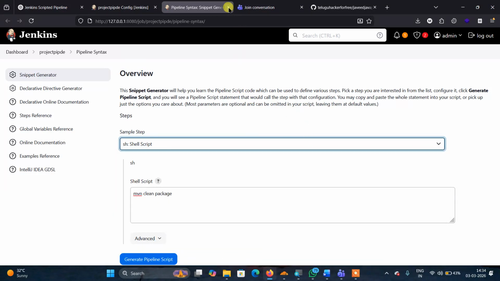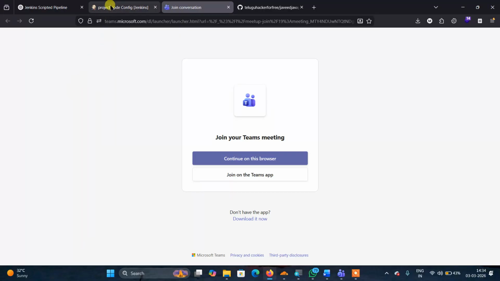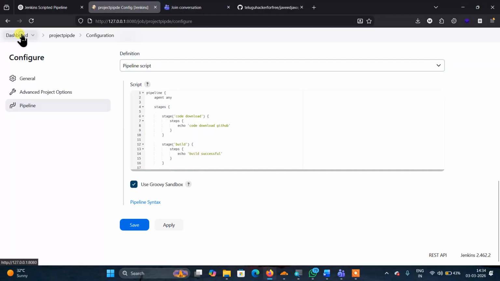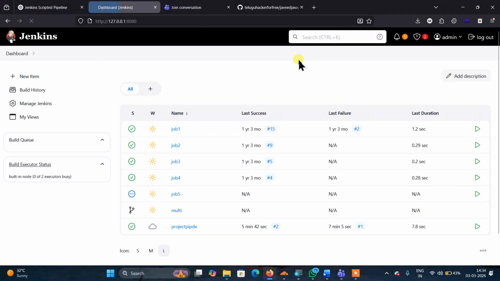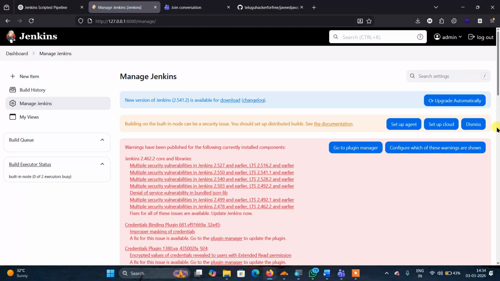Okay, one minute. Go to the dashboard. We need to install a plugin. Which plugin? The Deploy to Container plugin. This one is the old one.